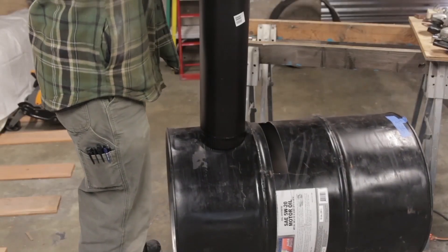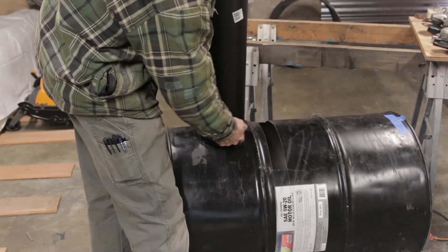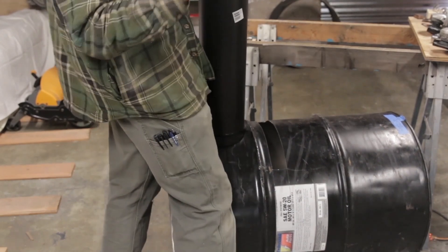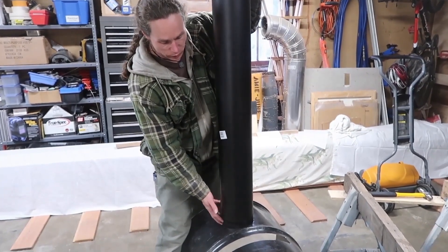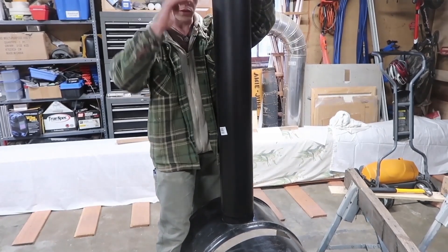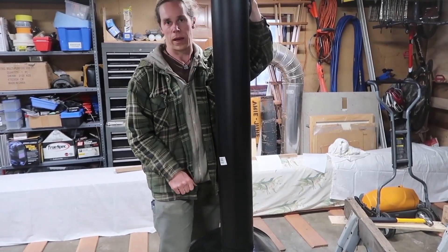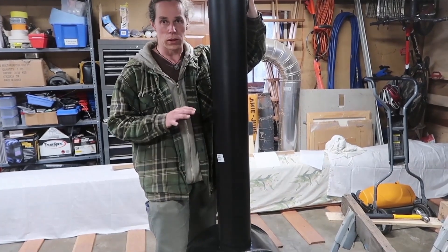I'm starting to get reasonably close, so I'm not going to keep this crenulated part of the stovepipe — I'm actually going to cut off one end at a 45-degree angle. When you get pretty close, as you sneak up on the right size, don't push this all the way down until you're really ready to be done, because once you push it in it's not going to come back out without a great deal of effort. As you're test fitting this, don't get too carried away.